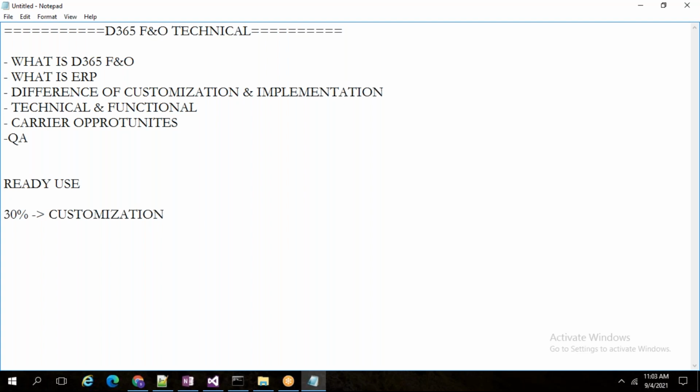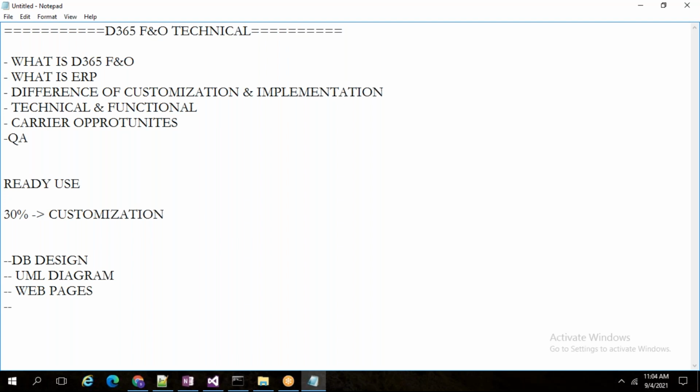What is the difference between implementation and customization? First, let's see implementation. These are the areas we need to focus on: database design, which language we need to go for, UML diagrams, web pages and how they look, and logo.